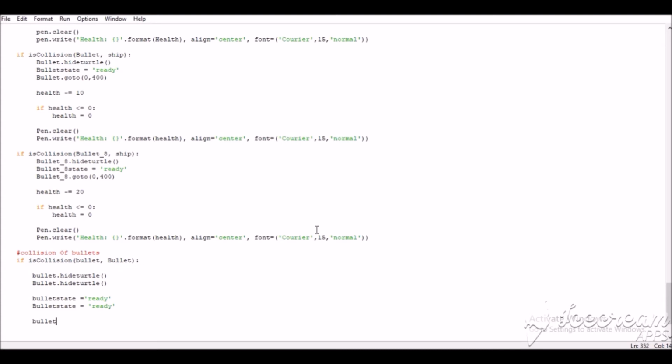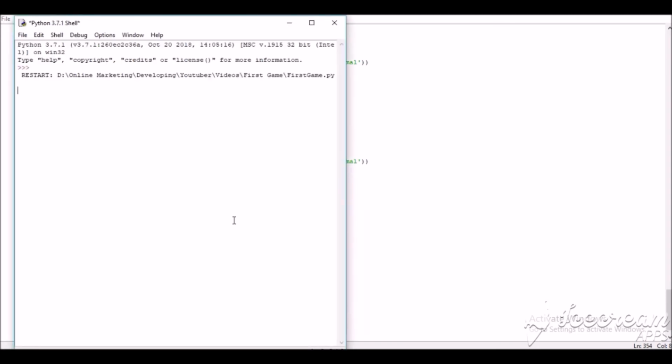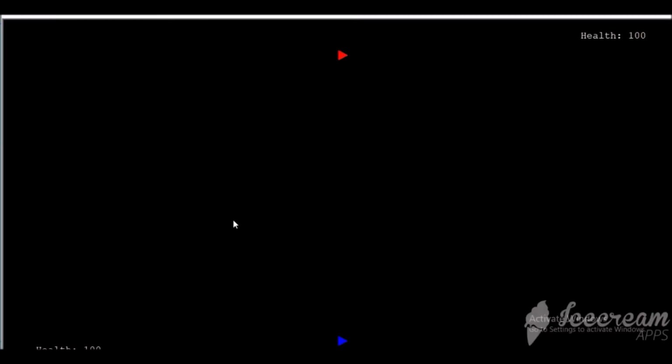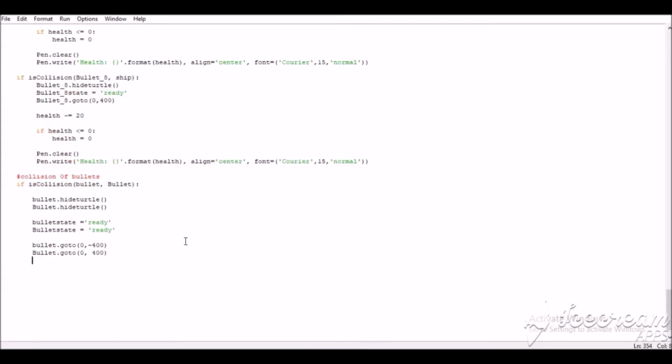Then this bullet should go to 0 comma minus 400. This is of player 1, so it should go downwards, and the bullet of player 2 should go to 0 comma 400. Okay, so let us check what happens actually. Yes, as you can see, when I fire both bullets and they hit each other, they disappear.